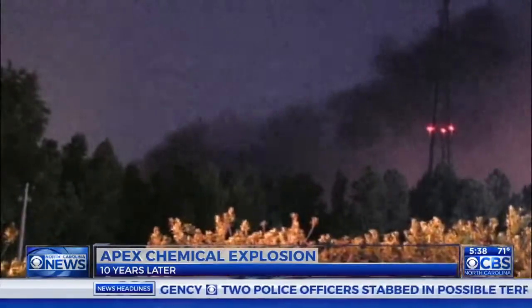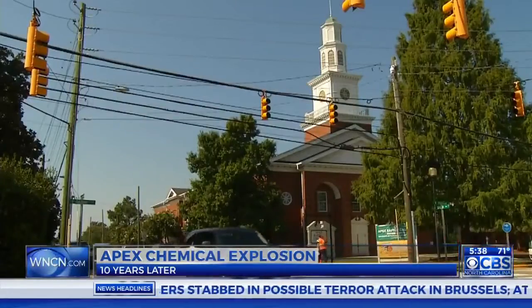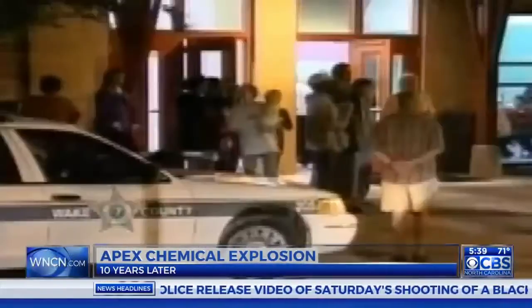As the cloud spread, Town Hall, the police station, and the downtown business district were no longer safe places to shelter. I went to the town hall where we asked people to come when we were making people leave their homes, but then that was in the evacuation area. You could evacuate those people to the parking lot of the community center. These days, a nursery sits on the site that EQ once occupied.